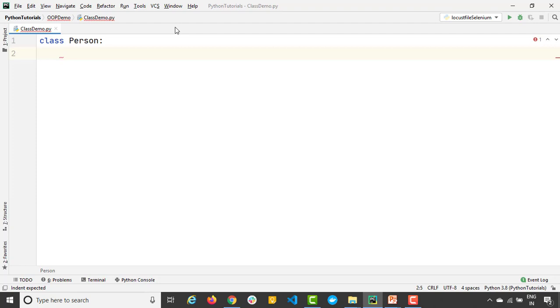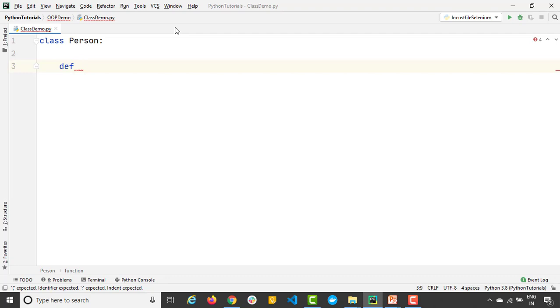Okay, so let me create one variable. Let's say I will give the name as company name, or maybe I will just use the same properties which I showed you in the example. So I will create a function here. Now you will get what is the difference between function and method.